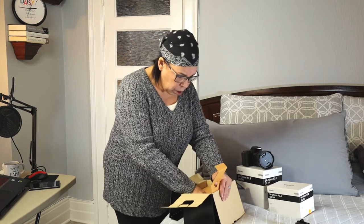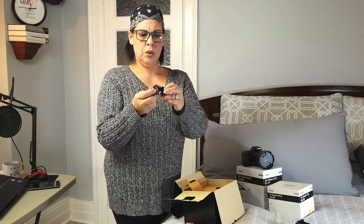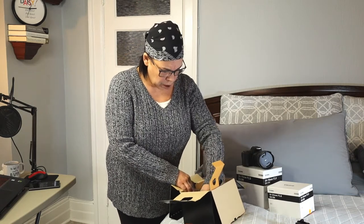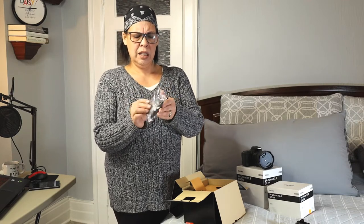You get a bracket — I did see in one review that this is a cable management thing you put on the side of the camera. It helps if you're going to use HDMI, because this camera has full HDMI ports. It's a bracket that protects all the little doors and everything. You also get a USB-A to USB-C cable, so you can definitely charge up the camera with it.